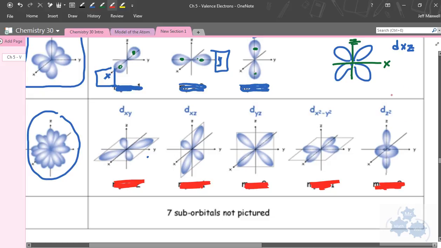So finally, that brings us to the final d orbital that we need to study. And as you can see, this one is quite different than the other 4. This is the dz squared orbital. And yes, this is the z-axis that the bulk of this is aligned with, right? Now, it's sort of like a p orbital. It's actually just like a p orbital, except it's got an additional sort of donut shape region as well around the middle. Okay, so that's what the dz squared orbital looks like.